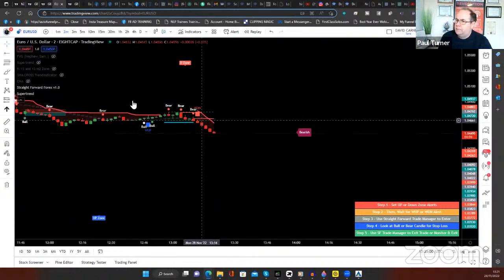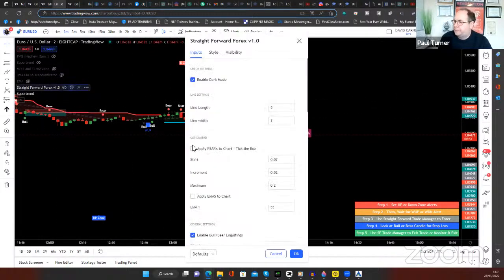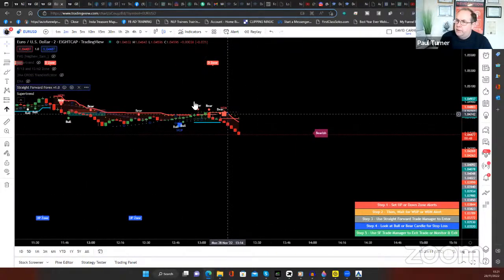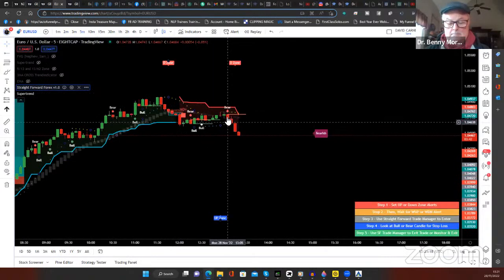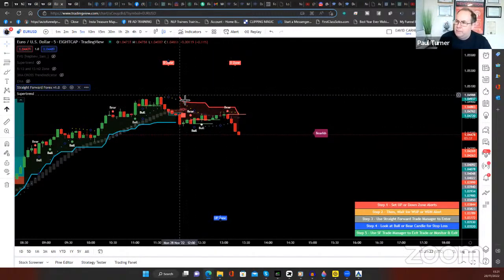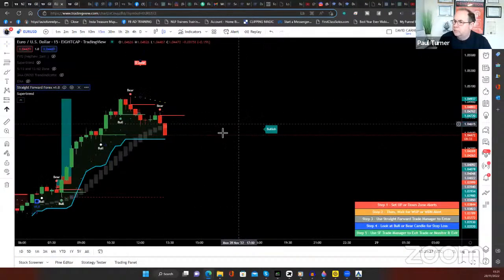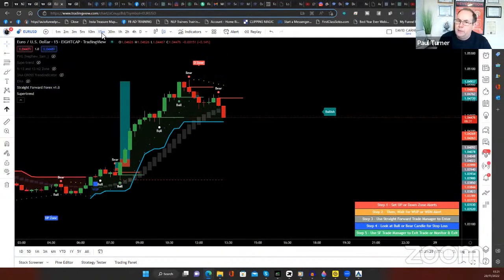If I look now, my super trend is red, isn't it? If I put my PSARs on, they are above on the 2 minute, but there's no guarantee if I go to the 5 minute that my PSARs will be above. They are, as it happens, and there's no guarantee that my super trend will be red on a higher time frame, is there? No. For example, on the 15 minute time frame, my super trend is still blue.